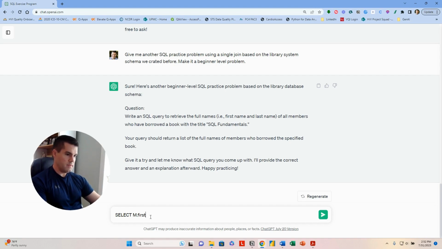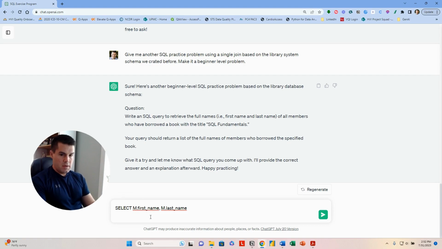So we'll do first underscore name, and then M for members, last name, and shift enter. And then we'll select from members. And here's our M for alias, and then we're going to join members to loans.